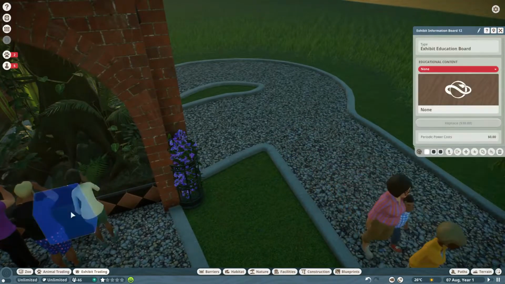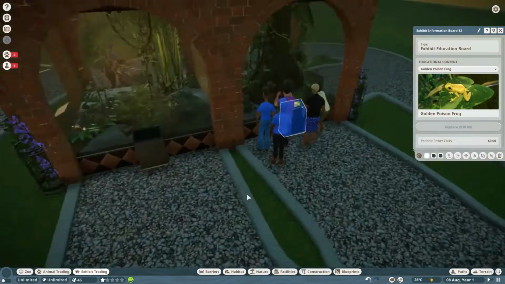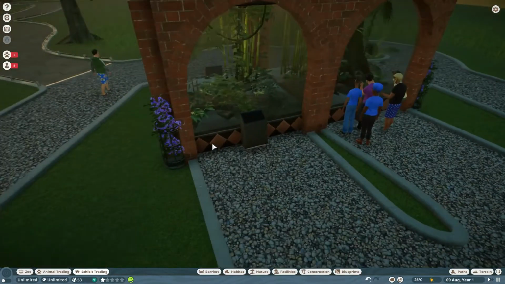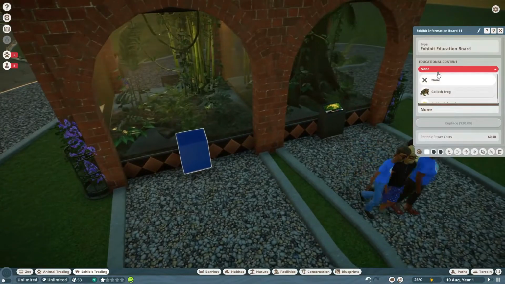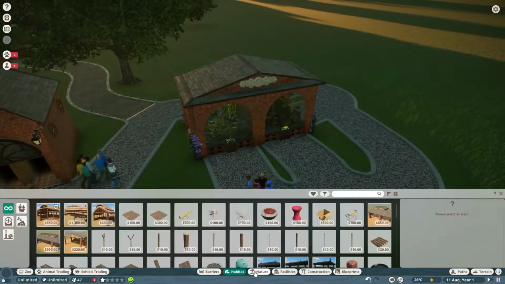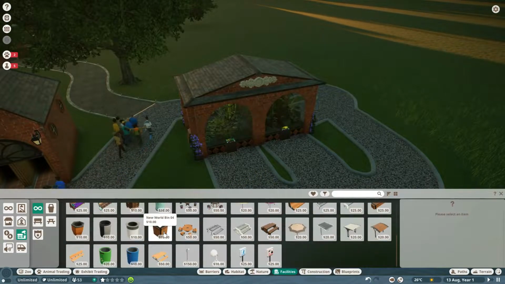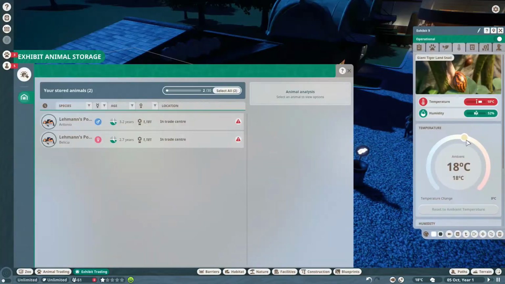Let's set up... We don't have any power, so I don't know how well that will work. Oh, no, it works anyway. Okay, well, good. Goliath frog. There we go. So we've got them. We don't have any donation boxes yet, though, so we need to get some donation boxes. Needs higher temperature. See how it does. Yep. Good. Happy with that. He's fine.